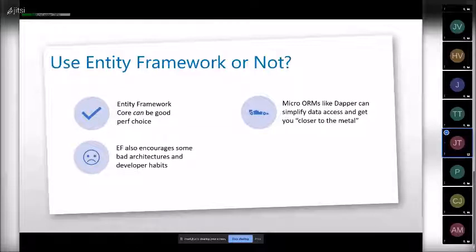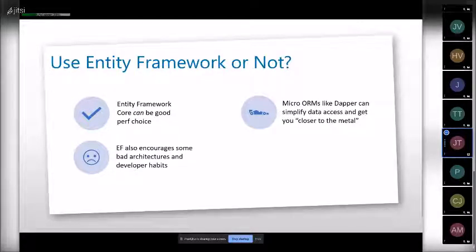In their defense, I will say, if you're using older versions of Entity Framework Core, certainly if you're using Entity Framework 6, it does not perform as well as Dapper, and probably never will until you upgrade to one of the more recent versions. I think the bigger problem is that, and I actually have a whole talk about creating a data access layer in .NET without using Entity Framework that performs better.